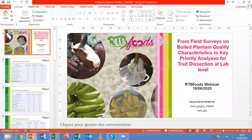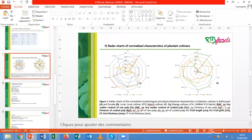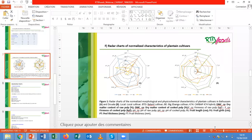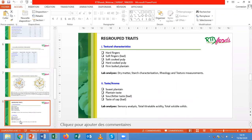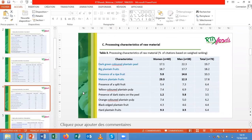Very nice. I appreciate the way you present la toile d'araignée with all the group characteristics, but I have one question regarding the quality characteristics during processing, during your survey. I think it's another picture earlier, maybe the second or 5 or 4 slides. This quality one, during processing. Just before. Yes, this one.